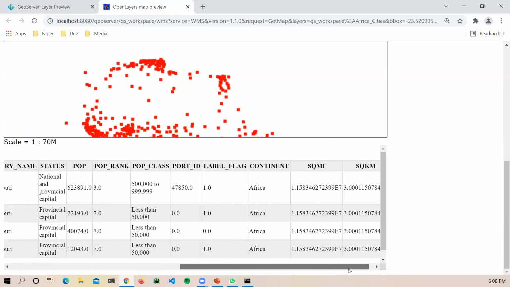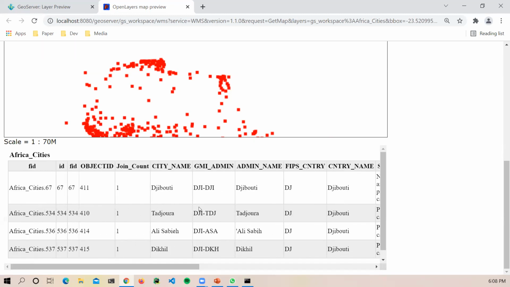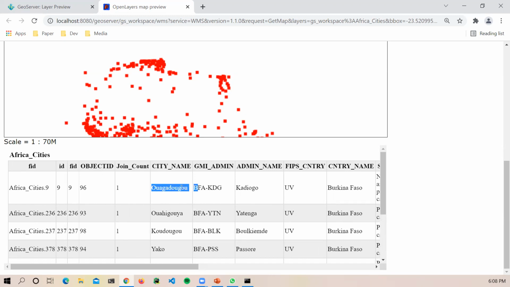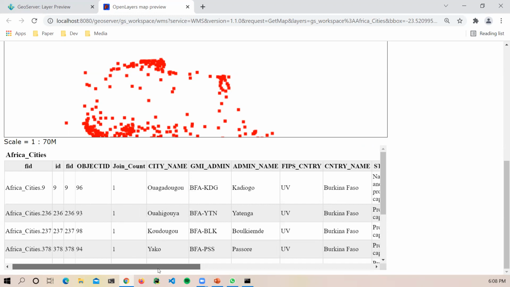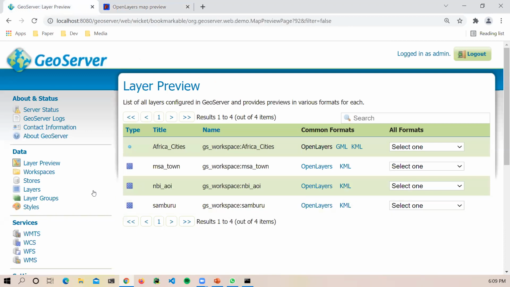We have all the information for that layer. We have the capital city name, Ouagadougou, for Burkina Faso.